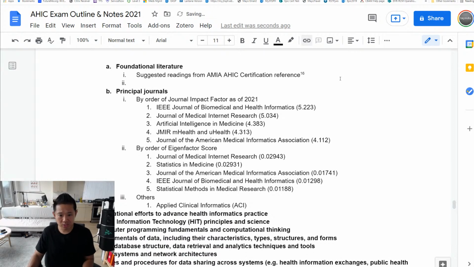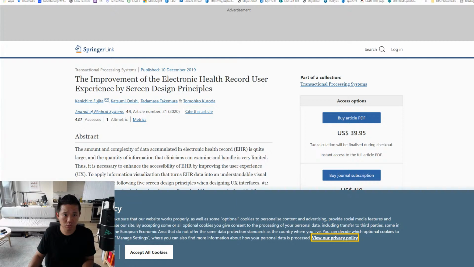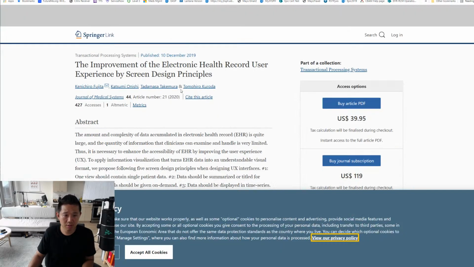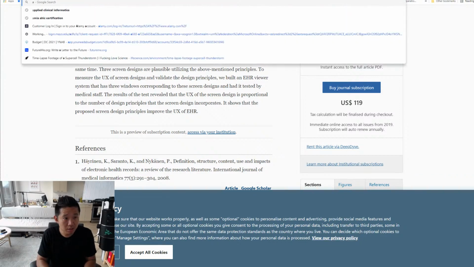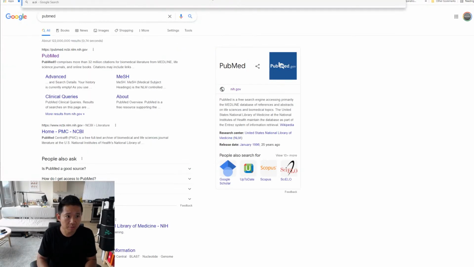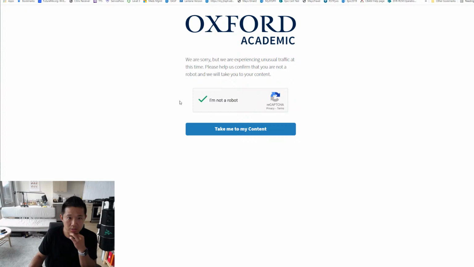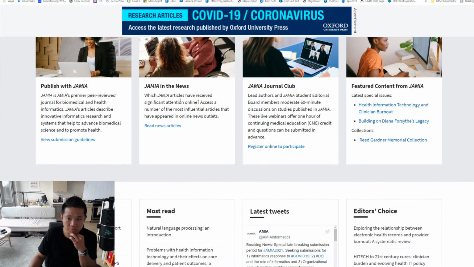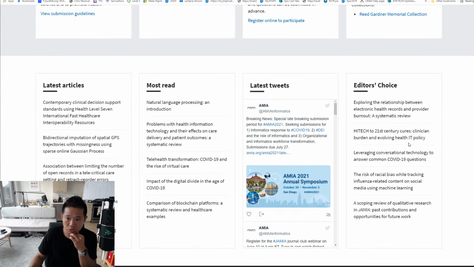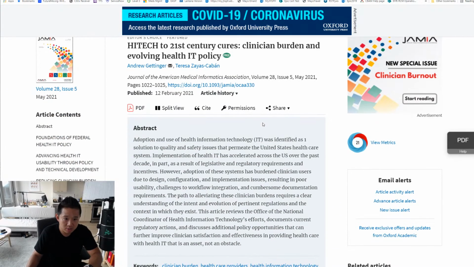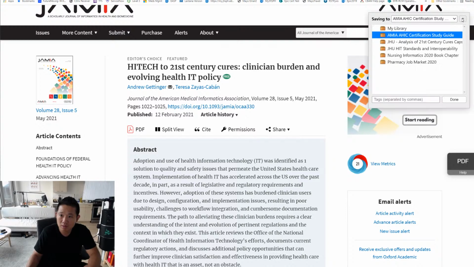And then what would be some foundational literature? I feel like there's a lot, right? To understand this, no problem. Core informatics literature. I wonder if AMIA has more. Let's go to JAMIA's top read. Let's see if there's anything that would be super awesome. Most read, editor's choice. Here's a nice one. I think maybe some more modern articles. This is probably good: clinician burden. Yes, this is always a good one. Or make this one of them. Did it cite? Yeah.